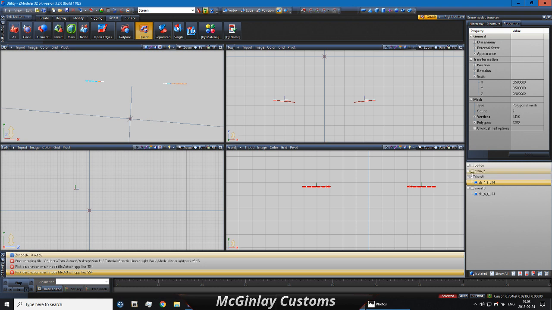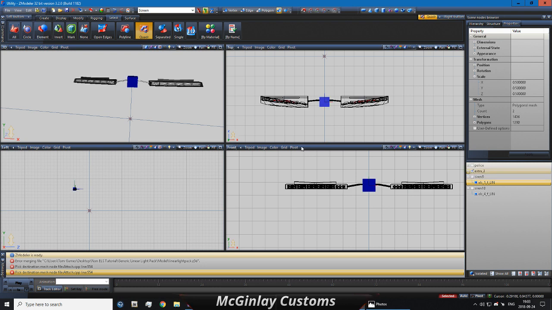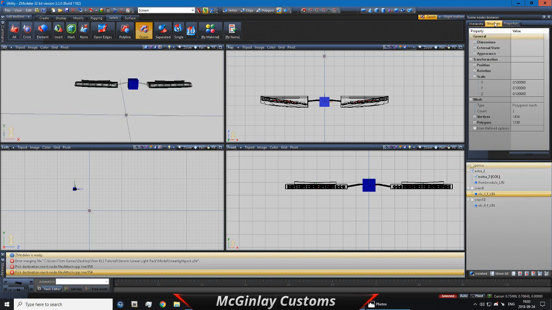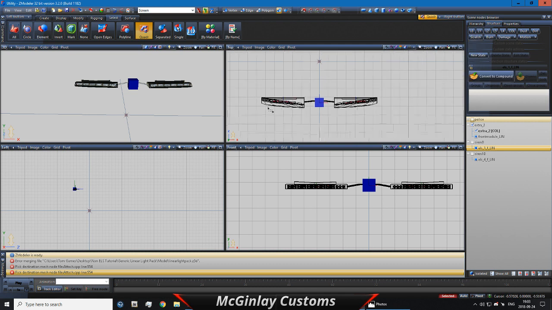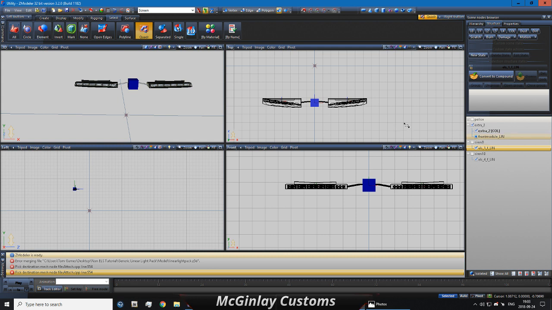Now for the test, are the lights going to be the perfect size? Yes, they are. As you can see, none of the lights are showing outside of the light bar anywhere at all. So it's working fine. So now what we're going to do, seeing as we are completely done with the lighting setup on this car, is set up the LODs here.